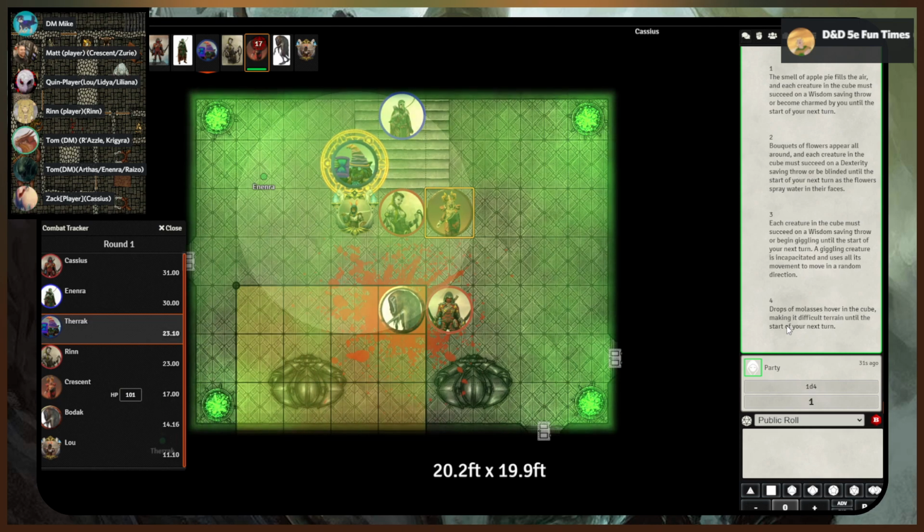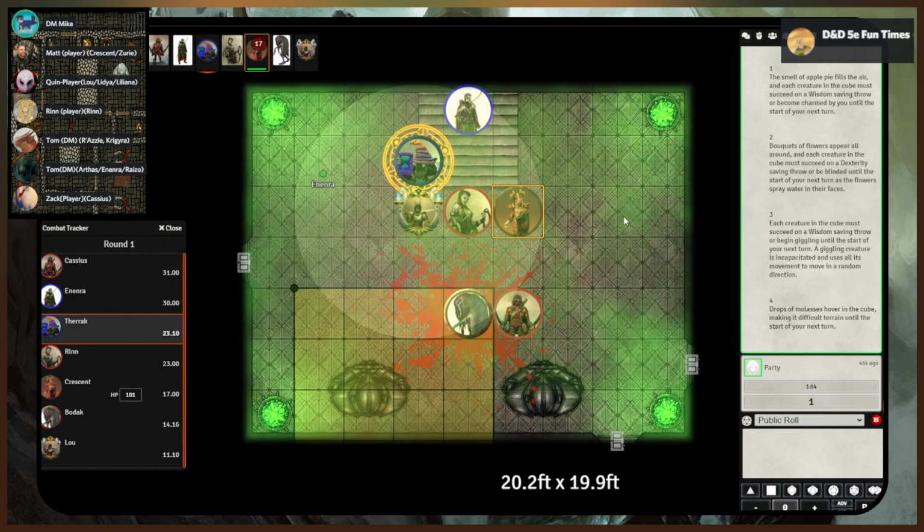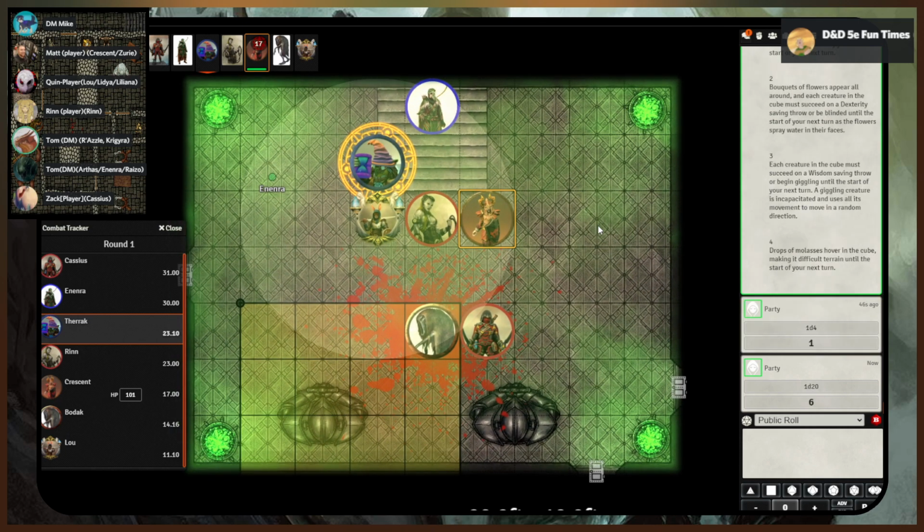And also roll me a d20, please. Oh, of course. Is the burning phosphorus, like the cloud of it, in this room too? Oh yeah. Can you guys not see the fog? Oh yeah. I was really zoomed out. I see it now that you mention it.